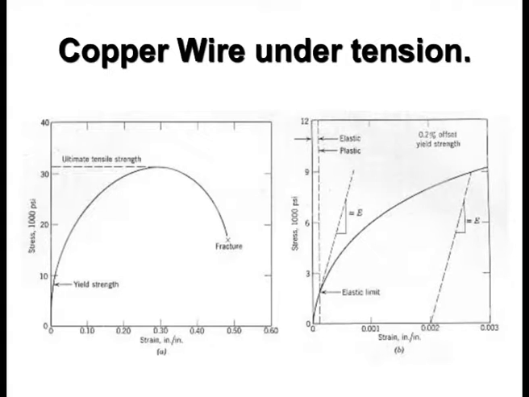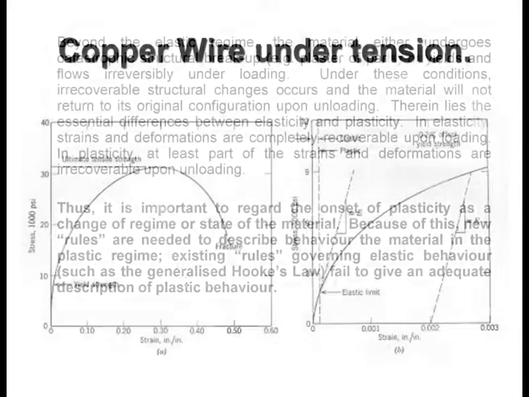Copper wire under tension. You draw the copper wire out, and you can see that initially there's a yield point over here. If you expand this region out a bit more, you will see it looking a bit like that. You can see this is the ultimate tensile strength, and then it just fractured. So this is typically just to show you that no material is infinitely elastic.